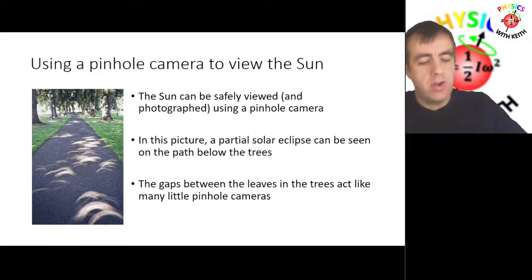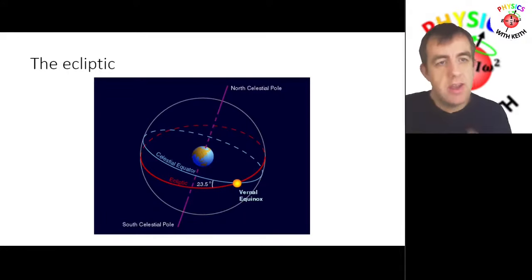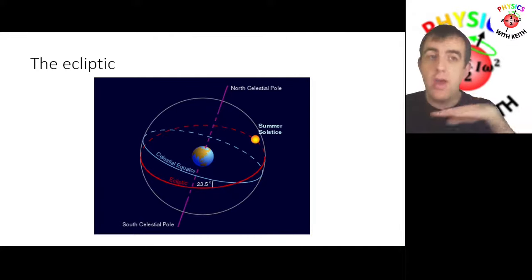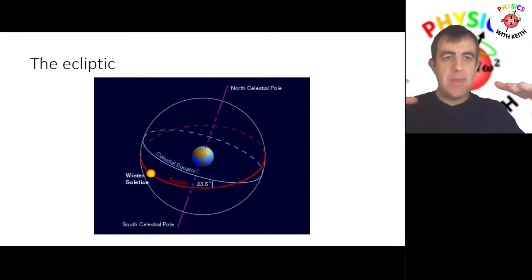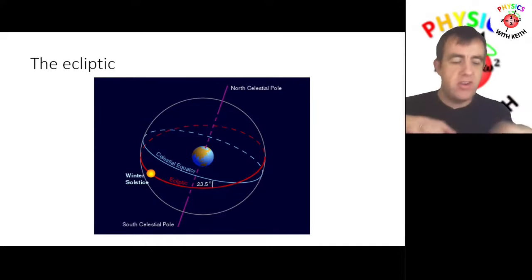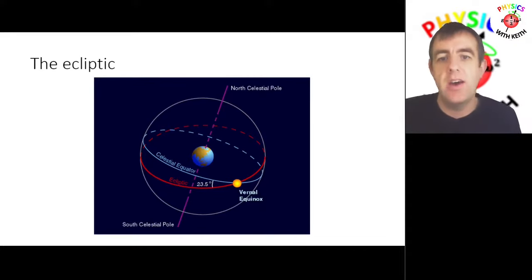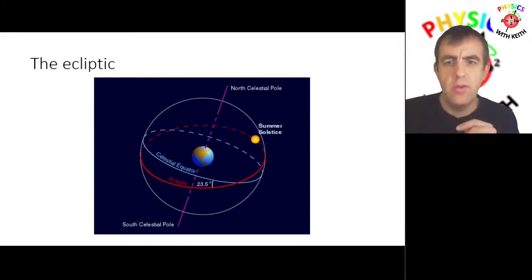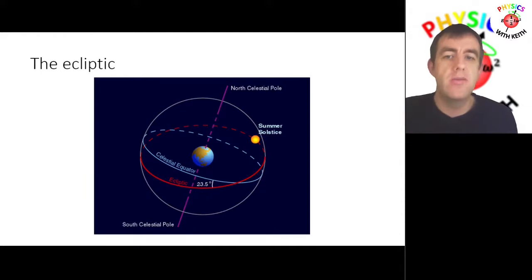Well, you'd usually look along what's called the ecliptic. And the ecliptic plane is the plane that all of the planets, including the Earth, orbit around the sun. It's in one big disk, like some sort of big pancake with a bulge in the middle, which is the sun. And around the outside on that flat pancake disk are where the planets lie. And so the sun and all the other planets will be on this disk as well from our point of view.